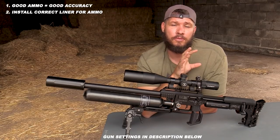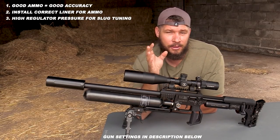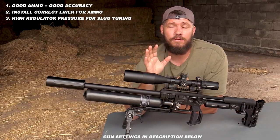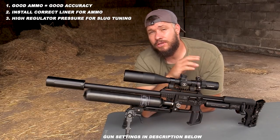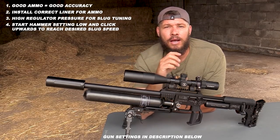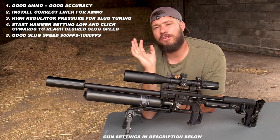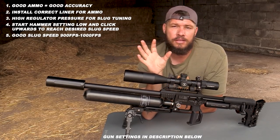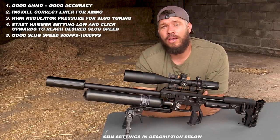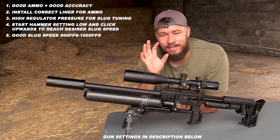From here, you want to start doing your regulator pressure. Slugs do love high regulator pressures. Anything from 155 bar to 165 bar will give you good results. Once you've set your regulator pressure, you can go to your hammer adjustment, start at the bottom, start clicking up that hammer until you get to desired speed. I will recommend between 900 feet per second and 1000 feet per second. That is the range where slugs are happy and that is where they want to live, especially when you have decent ammo. I can't say that enough. If you don't have decent ammo, you're not going to get decent results.